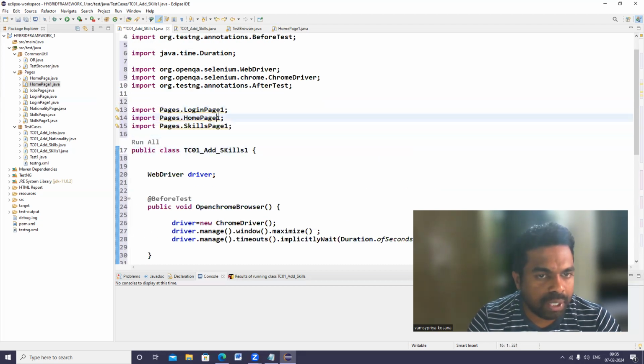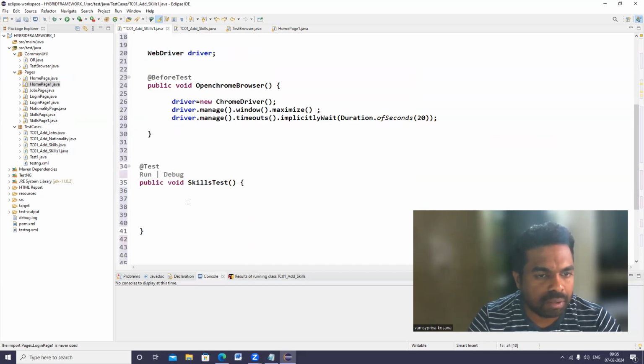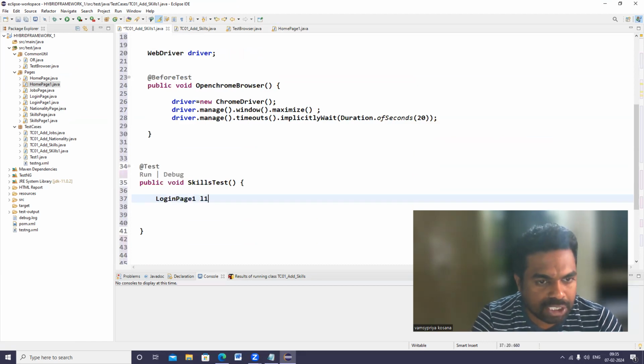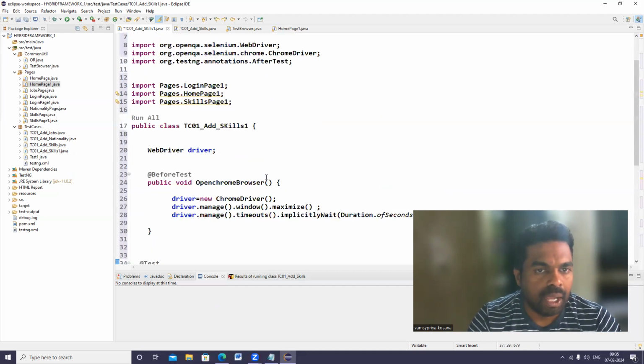Now I want to create an object for LoginPage1. L1 is equal to new LoginPage1.